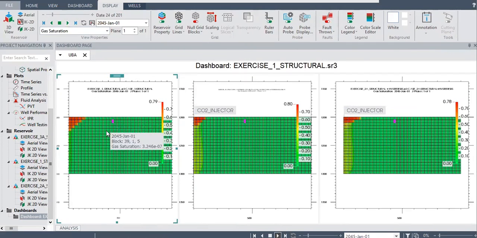You see on the left, we have structural trapping only. Okay, that's why, because now the trapping is the weakest, it can propagate far away from the well. Okay, very few CO2 being trapped at this section. Okay, almost all CO2 is trapped by the structural boundary at the top.